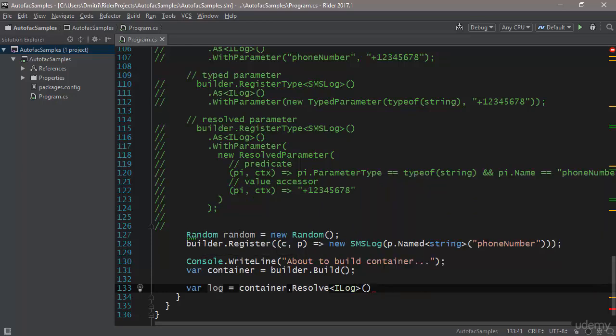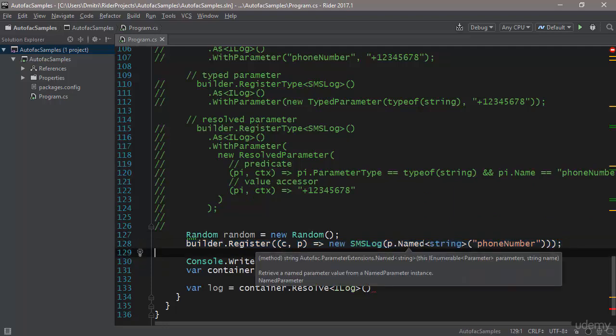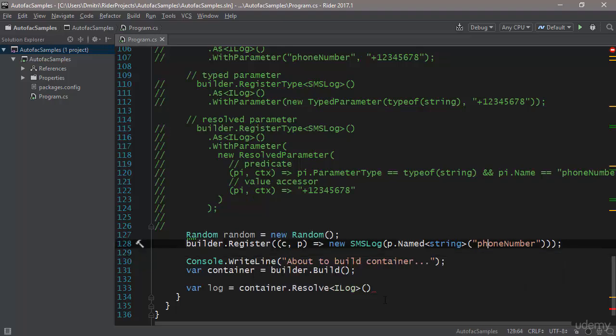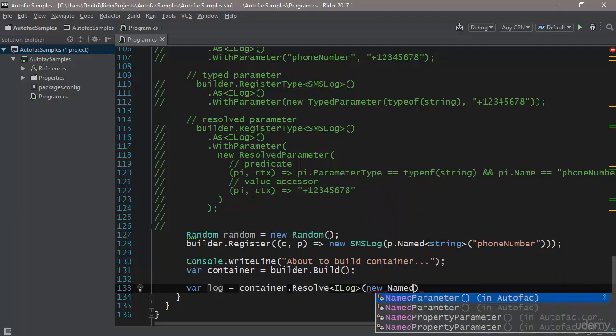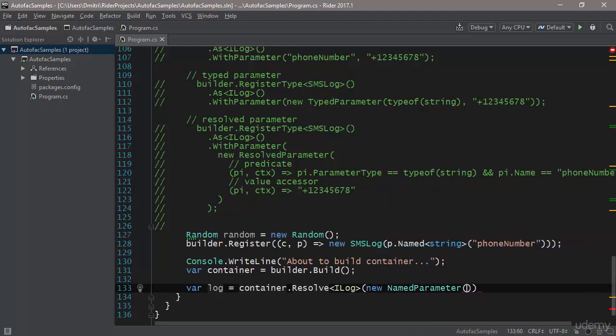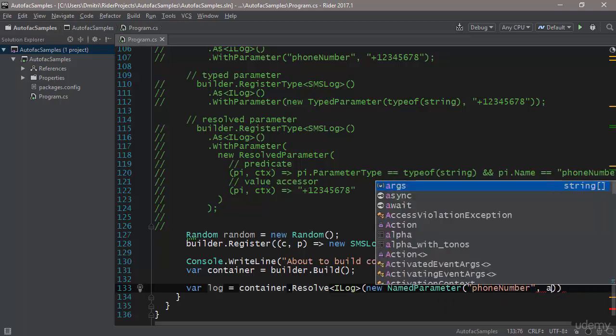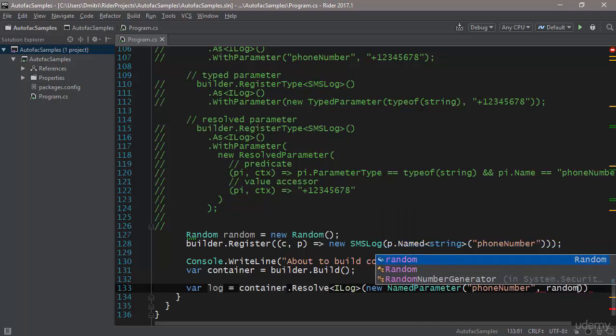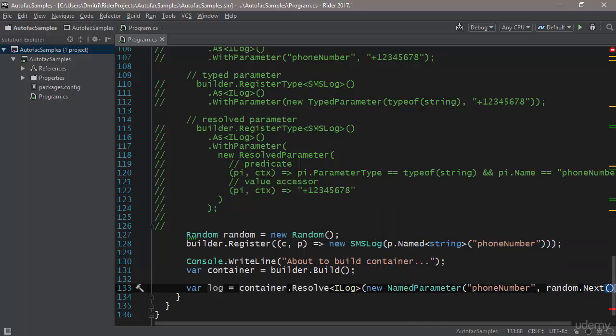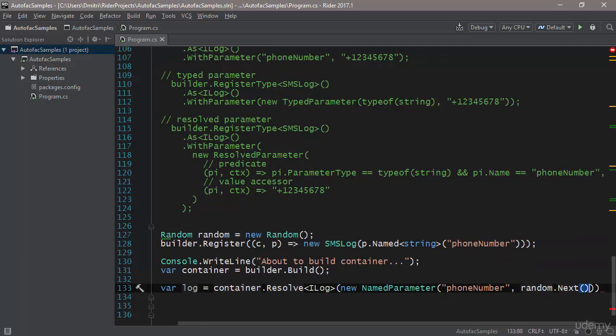Because what I've done in this particular line is I've registered the SMSLog in such a way that it takes an argument, which is of type string, and it's called phone number. So here I have to provide a named parameter called phone number, and then I can provide a particular number. In this case, I can use the random number generator, random.Next, for example. And except it has to be a string, obviously.